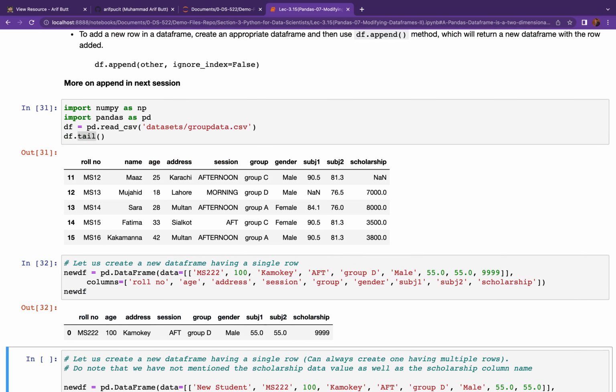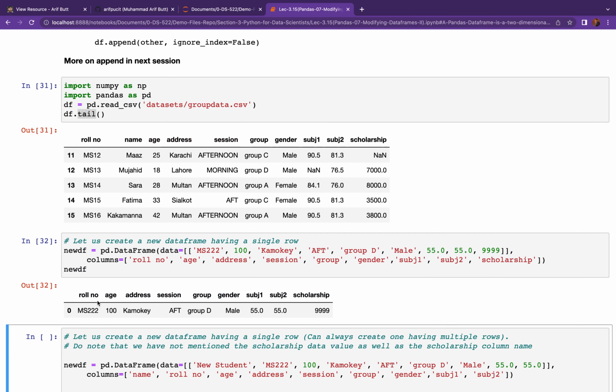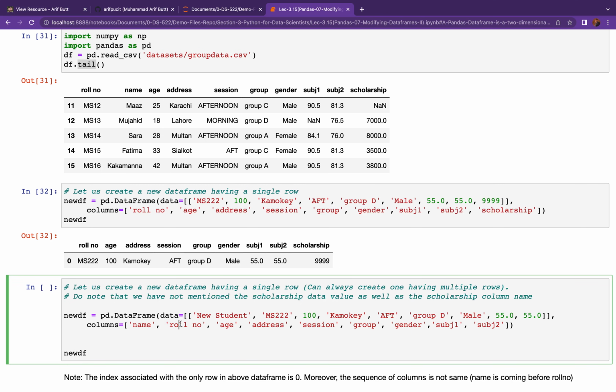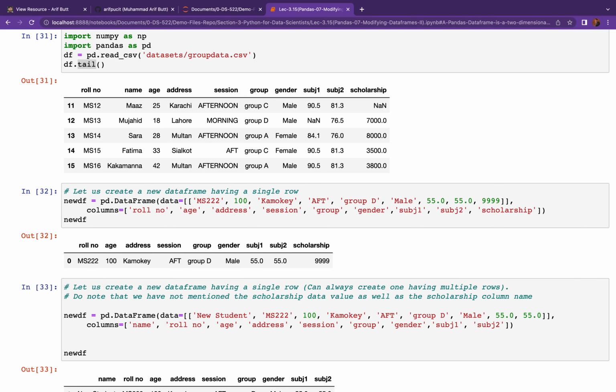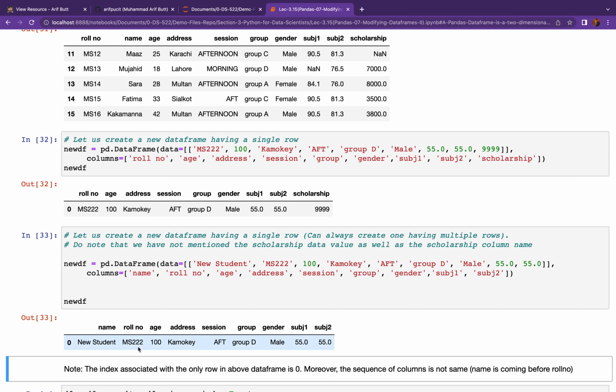Let's see this practically and understand that. So we have roll number, age. We do not have name over here, and the rest is the same. So we have this data frame. We have created another data frame, and we want to append this data frame to this data frame with all these limitations. And over here, I have created this one. So this is again this DF, and this time, what is the difference between these two? Over here we do not have the scholarship column.